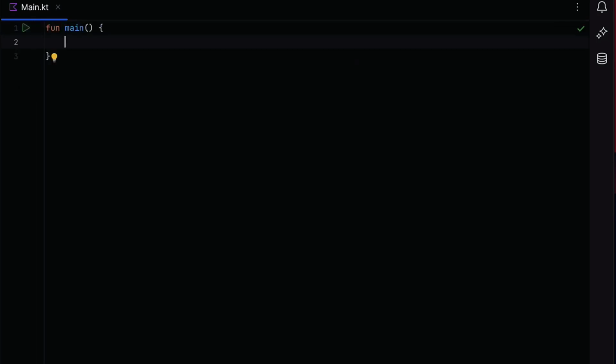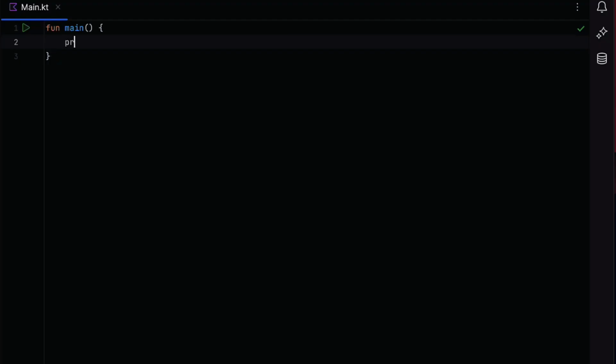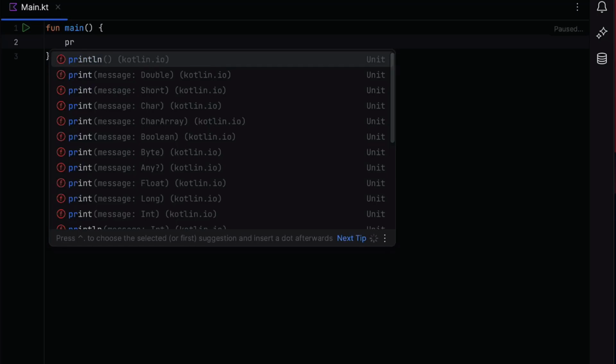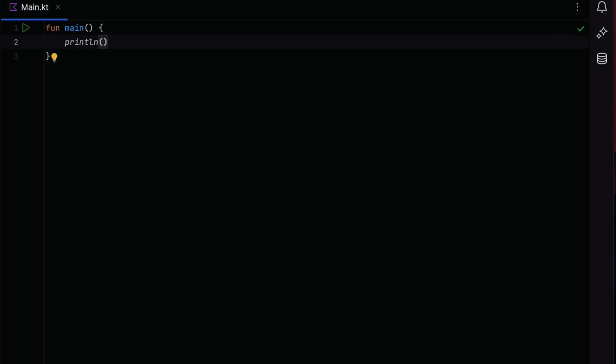Moving forward, let's incorporate the println statement that writes a line to the standard output. For this, I'll use code completion, another time-saving feature. Start typing the first letters of the function name and see a list of options that could be right for what's needed in the given context. I hit Enter as the top option matches my needs. Then I use the left arrow key to move the caret inside the parentheses and add my message in double quotes. Our Kotlin application is ready.